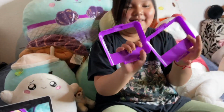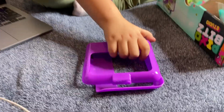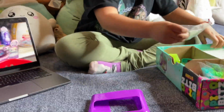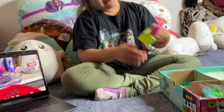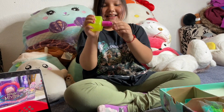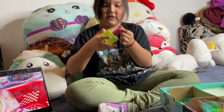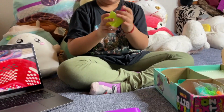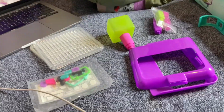Ooh. Whoa, we have to build it? Yeah. But let's take all the pieces out. So the purple one's here. Ooh, the little grapes. What is this? I have no clue, actually. I don't know either. Now I'm going to put it right here. Now... Oh, what is this? Let's open.